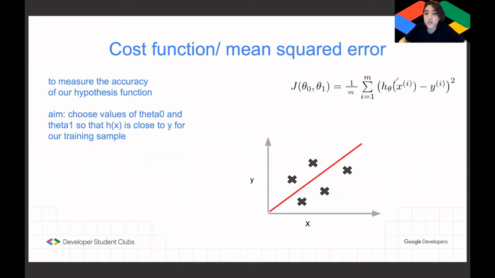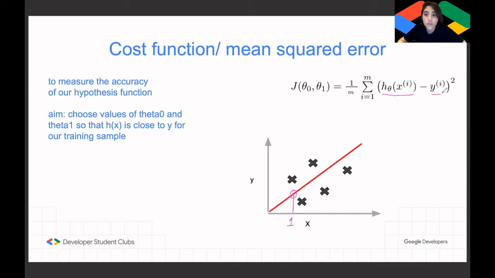And it might look a little scary at first, but it's actually a very simple function, and I'm going to help demystify that now. So let's start off with what we just recently learned, which is what this expression over here is. This is just the hypothesis function, and we give it a specific x value. So let's say we start off with a value where x equals 1. So let's say this is what our hypothesis function predicts that the CO2 emissions will be for an engine size of 1, if we want to continue with that example.